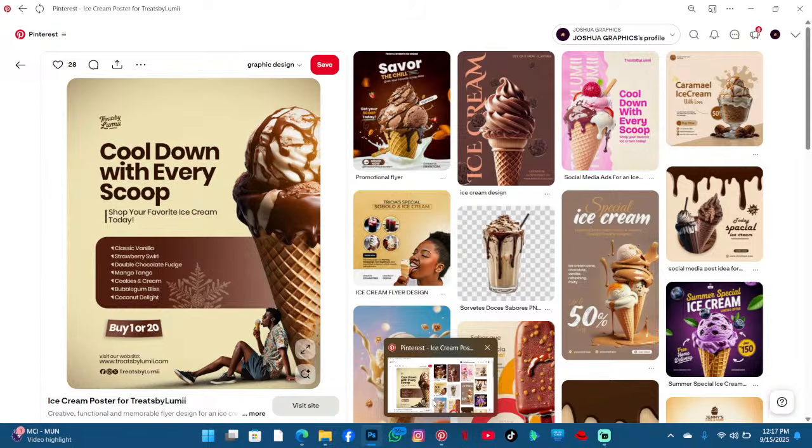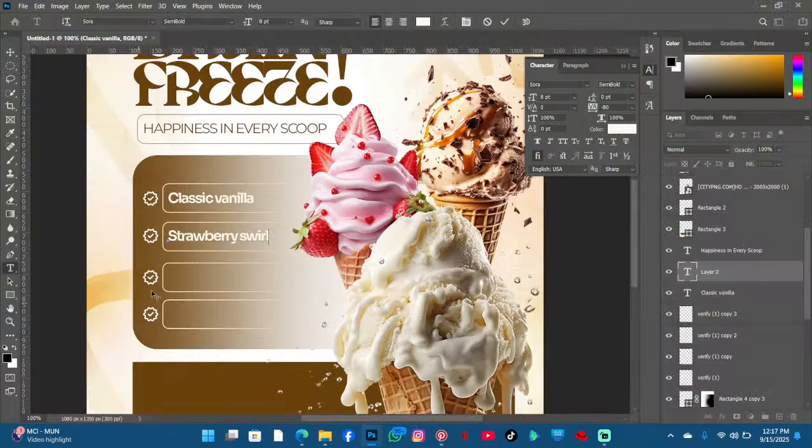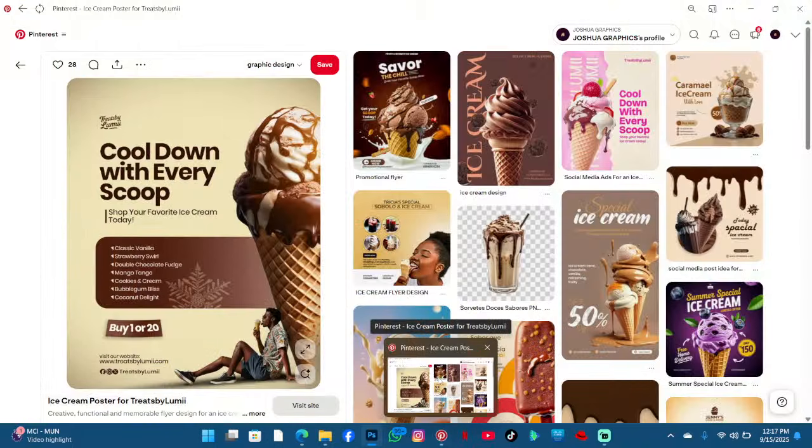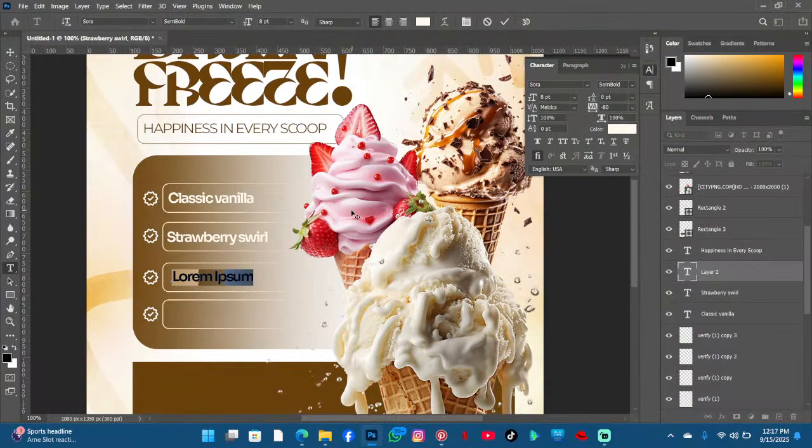No, let's say chocolate fudge, even though it's still long, so we'll just leave it like that, because it's blending with this. So what I have to do, I have to bring back some brown gradients on my shape, because it's already blending with the font. So let me add another service, which is coconut delight. I've never heard that, but I'm just going to add it.